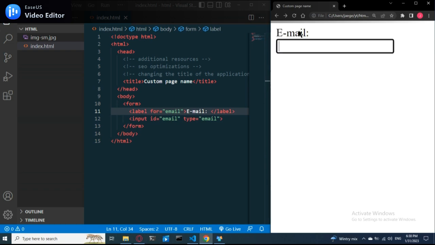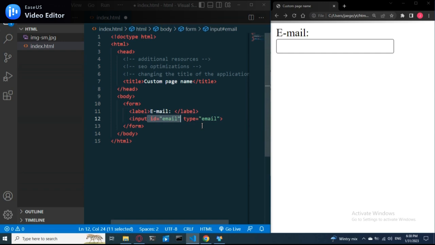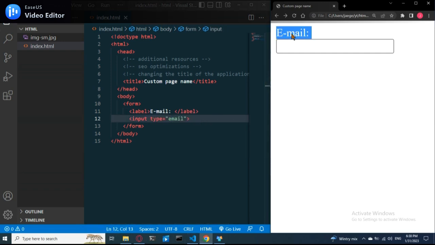We get this. Some text here in the label describing what it's about. And if we click on the label, the input is automatically focused. If we remove the for from the label and the ID from the input, save and refresh, clicking the label does absolutely nothing, and that's why we want to make sure that our labels are always linked to our inputs for the ease of use.